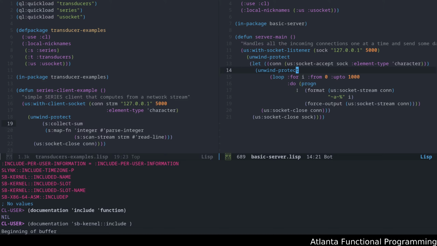On the left-hand side, as you can see, we use the series approach to open up the socket. Using the series library, we were able to create a scanner that was able to read each packet coming in one at a time, and we threw together a very quick series transducer, the map function specifically, that parsed each packet, because again we're passing these numbers as characters, to get the actual integer. Then we created a collector. You can collect-sum to collect the results and give us a sum.